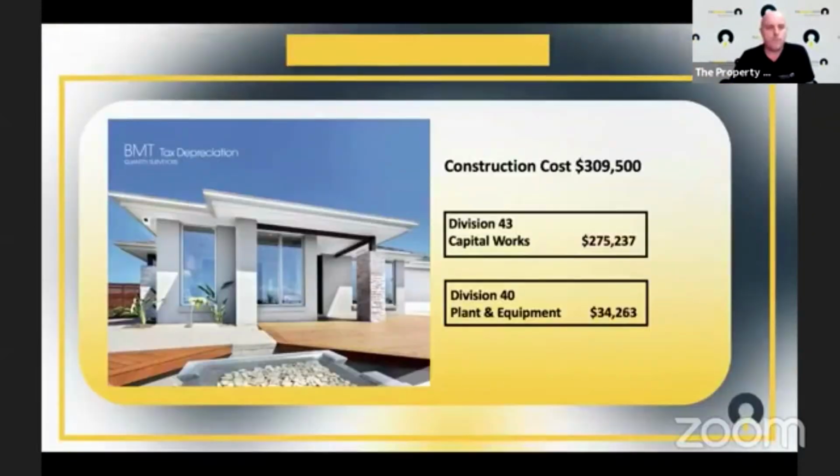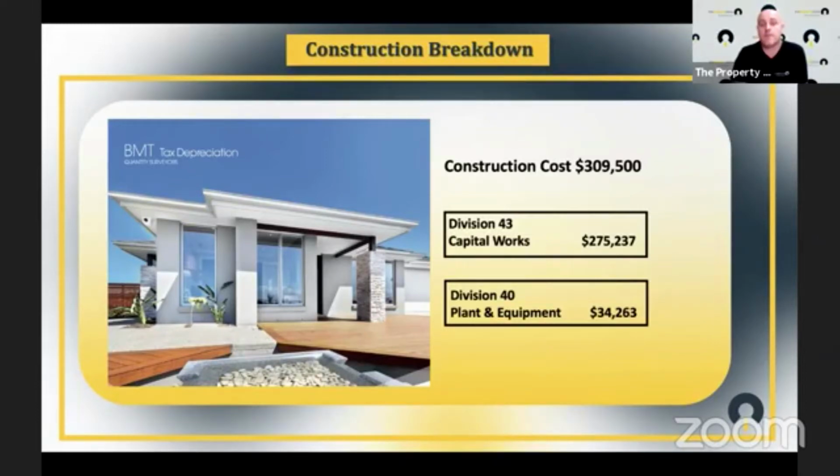Alrighty. So best way to explain it, I'm going to break it all down bit by bit for you guys. So we've got construction costs. You've got my fancy picture here, a house. It's probably a bit over the top for an investment property, but I did steal it from BMT and Associates because it was easy. So the construction cost of an approximate 4-bedroom house, and it does vary per state, sorry guys. So this is just an estimate. It's not exactly how much it will cost you. Different states cost different to build properties.